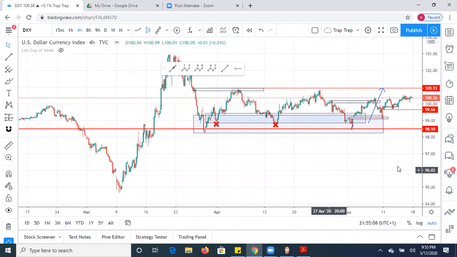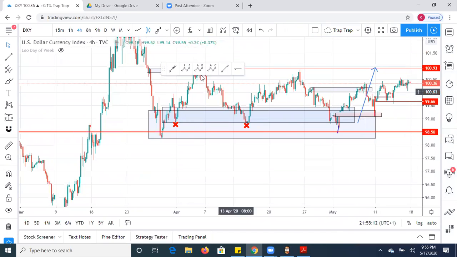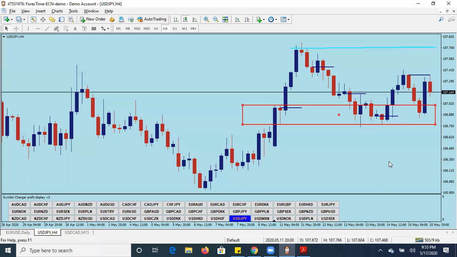Then we might begin to study price action to know if DXY will want to come to fill whatever fair value is up here after piercing through. Then maybe we might begin to anticipate a downside for the DXY, right? So we're basically bullish the USD, right? So we went long from this point.